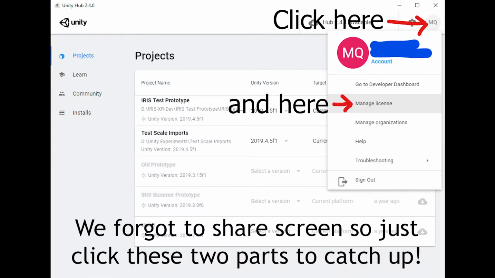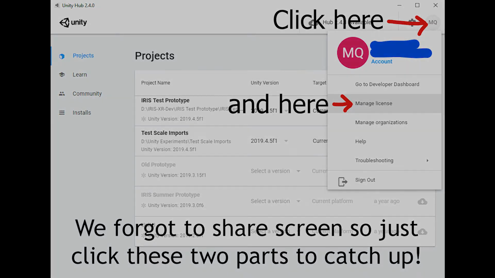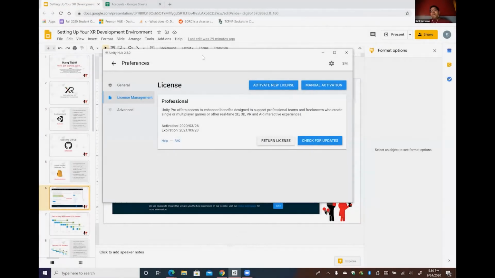All right, so I'm gonna go ahead and open up my Unity. Basically what you need to do is, your Unity Hub may not look like this just yet. It will probably be on the license management form here. Right now my license is already activated, but for you, you'll probably see a screen that says you don't have one. Your Unity Hub may not have a license yet, since you haven't activated it.